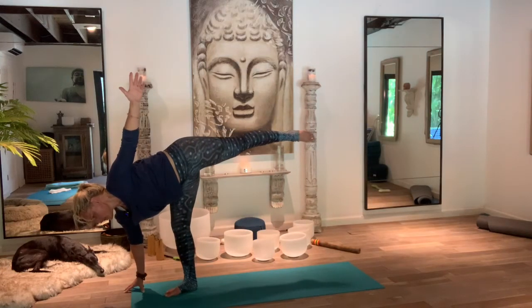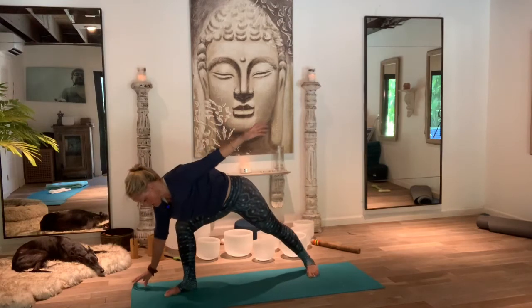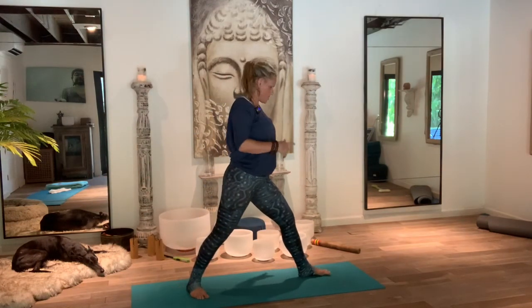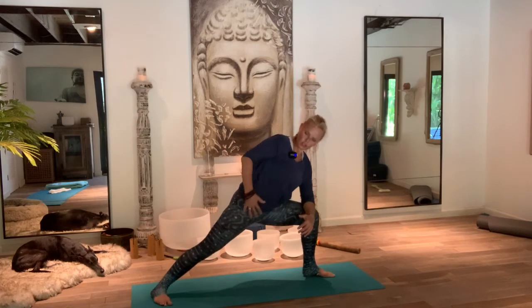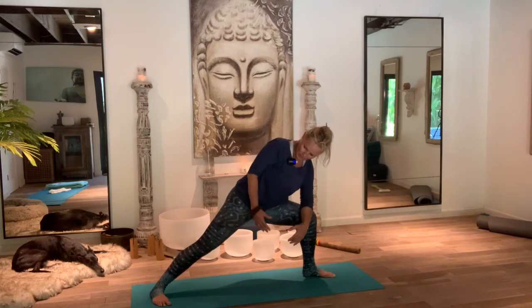Soften the leg, drop that back leg down. Come on up, all the way. Rotate the toes back to the front. Dip in to your left leg this time. Left elbow, left knee. Just take that right leg all the way back, pressing the pinky toes into the mat.